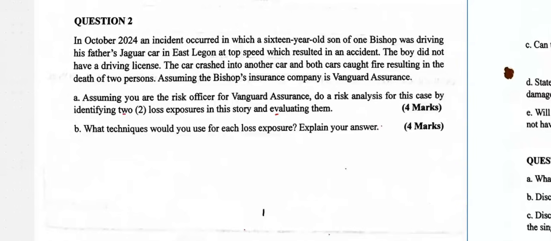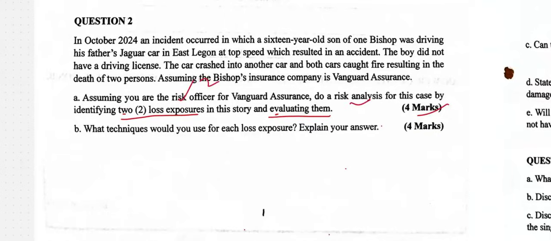Who else? The question is twofold here. Maybe some of you have not paid attention to it. You do the 2 loss exposures and you evaluate them. They are twofold, so it's 4 marks. Probably the 2 loss exposures will give you 2 marks, and evaluating them will give you 2 marks. So what concept comes to mind? What is a strategy? Exams are approached with strategies. Take it from me, if you think you are just going to read and write, you cannot do some exams. Exams are written with strategies.